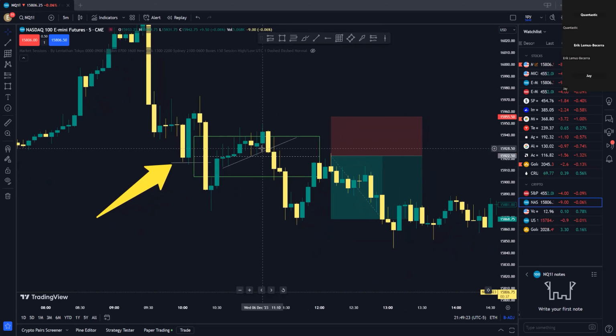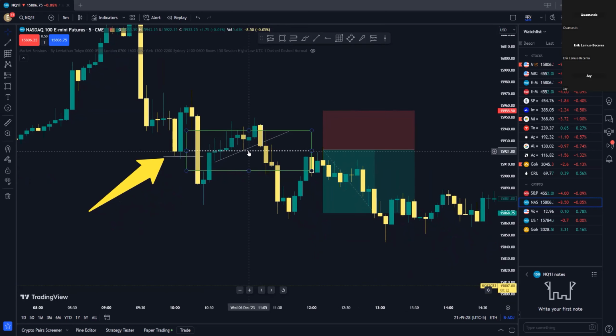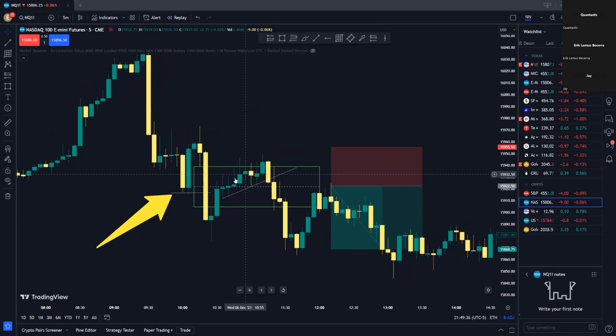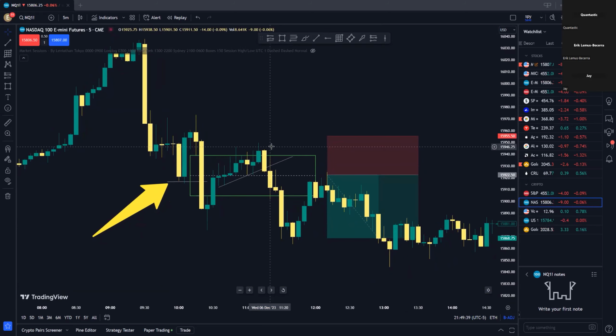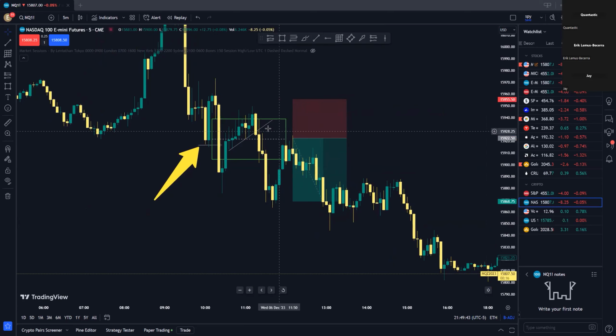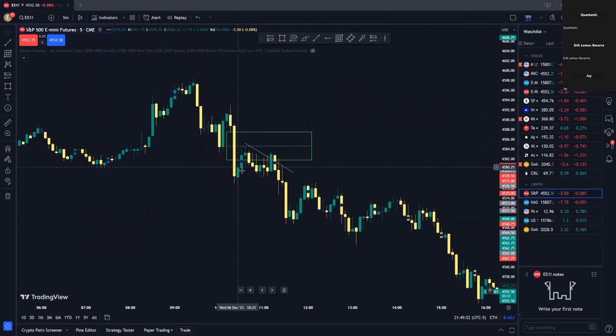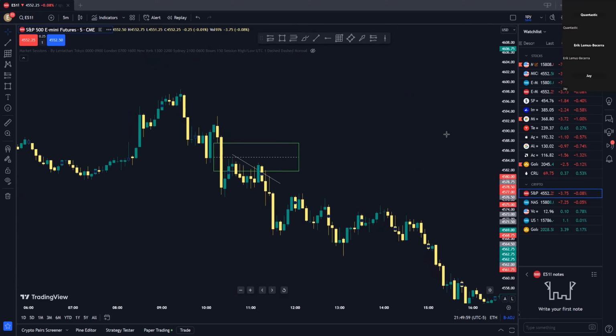NQ was going to the upside, showing that it wanted some upward movement, while ES was going to the downside, showing that it wanted some downward movement. So at that point, before one of them takes off, you normally wait for either one to do what it has to do on top, and then they both tag along in the same direction. In this case, it ended up dying. They pretty much died at 11:15, and at 11:15 they both started dying at the same time. However, they start the divergence beforehand, and then once they're ready to die, they tag along and follow each other again. So that's pretty much what I look for.